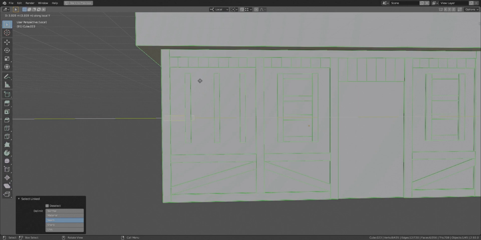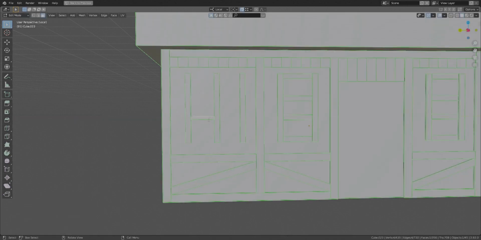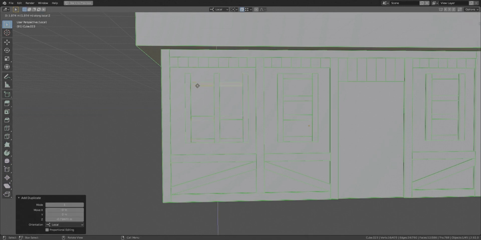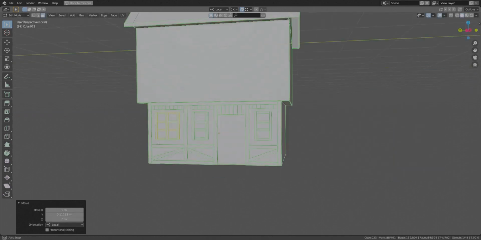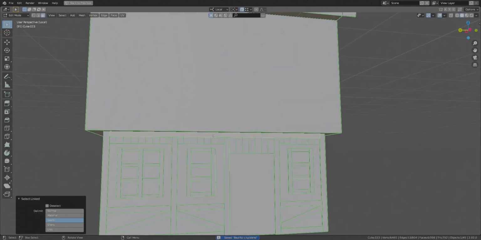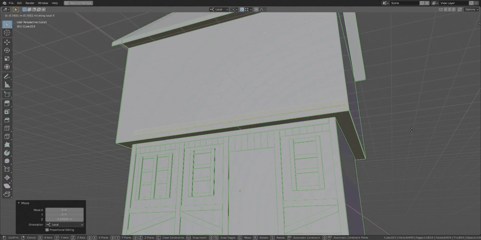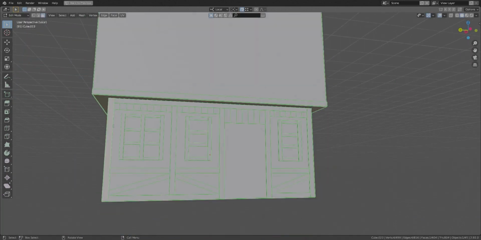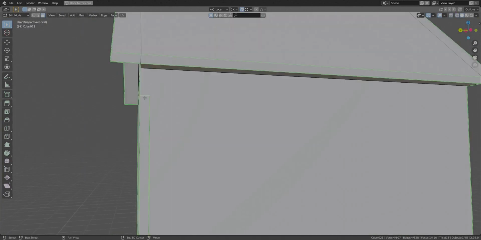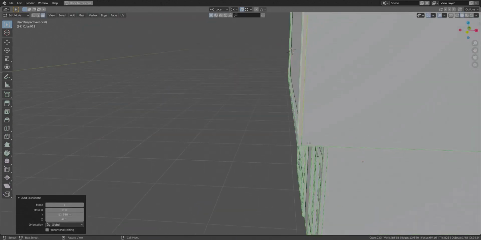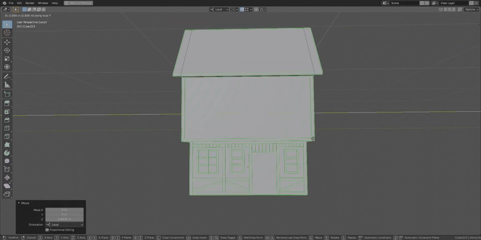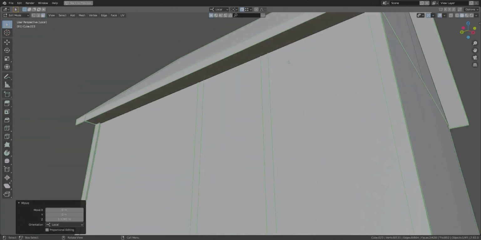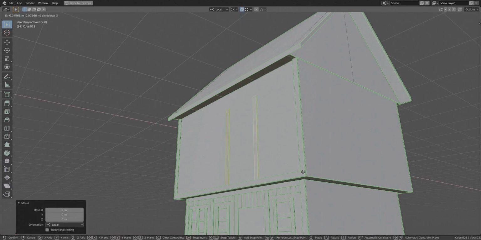But your geometry, the only reason some of it has to be good is that if you have overlapping mesh, if you have geometry that should be connected, or if you have flipped normals, what will happen is when you render your freestyle lines, you'll get this line jitter sometimes where the freestyle line doesn't quite know where the edge is. And so that can be easily fixed. You can hit A, select all your mesh, Shift N, and recalculate your normals. Often that fixes a lot of the problems.